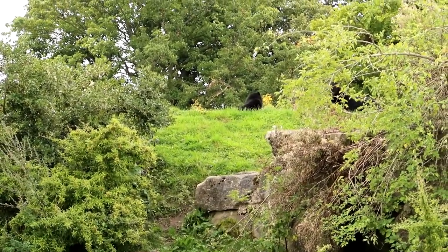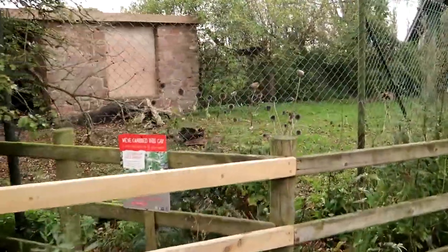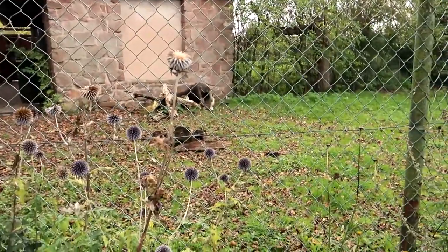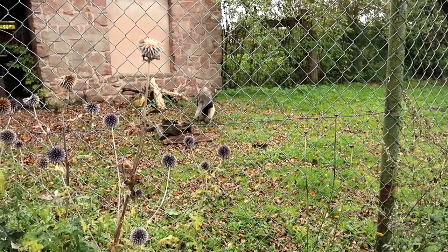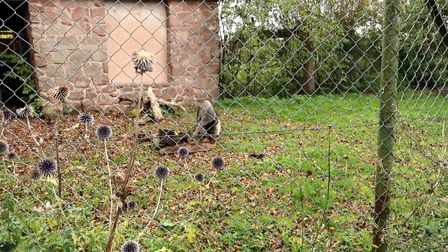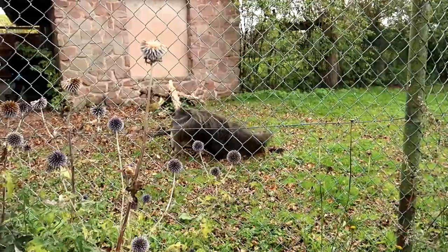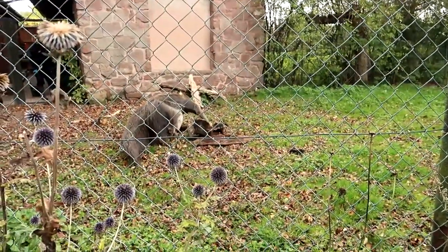Ruben, no. And we just spotted someone. Let's bless the anteater. The smelliest pooer in the zoo. She's just been taped out while the keepers clean up, I think. Yeah. Timed that well. Look at those claws. Did you see her tongue then? I didn't. Her tongue came right out then. I was looking at the camera, so I probably caught it on that. She caught it on the camera, yeah.